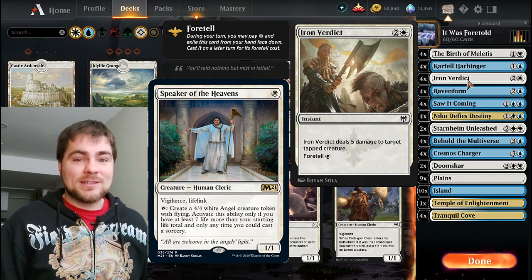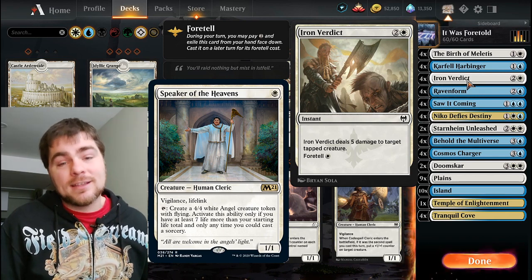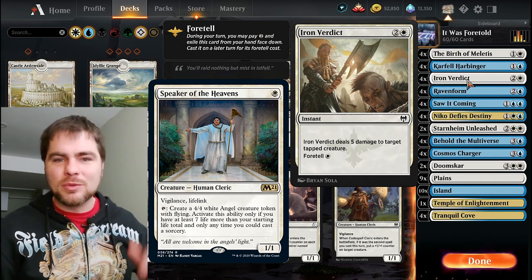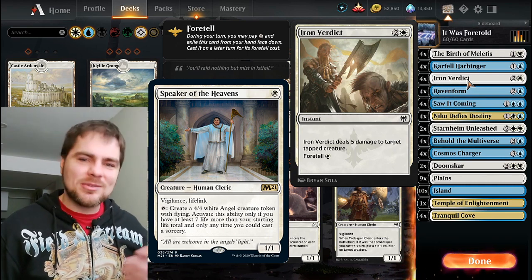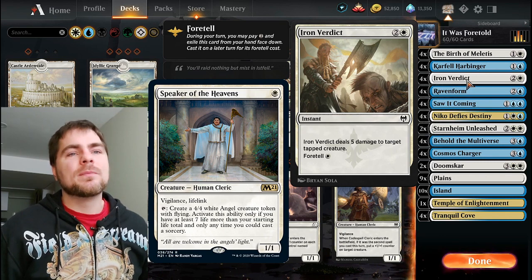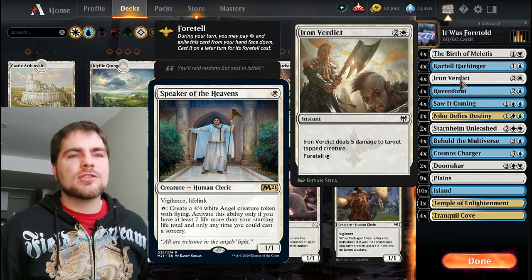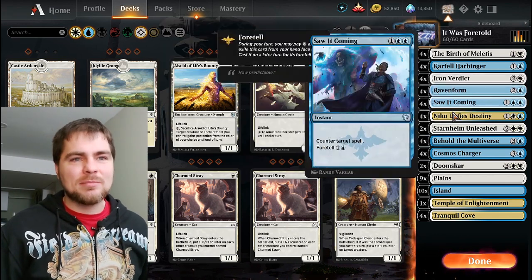However, if your opponent gets 27 life, he taps to create an angel. Yeah, he gets a 4/4 angel, that sucks. But he doesn't get his Speaker of the Heavens anymore because now, boom, you blow it up with an Iron Verdict, because the Speaker of the Heavens has to tap to do that ability. So I don't get to use Iron Verdict in any tricky ways like that. I usually just hold it up for combat, and when my opponent attacks, I then blow up their creature.